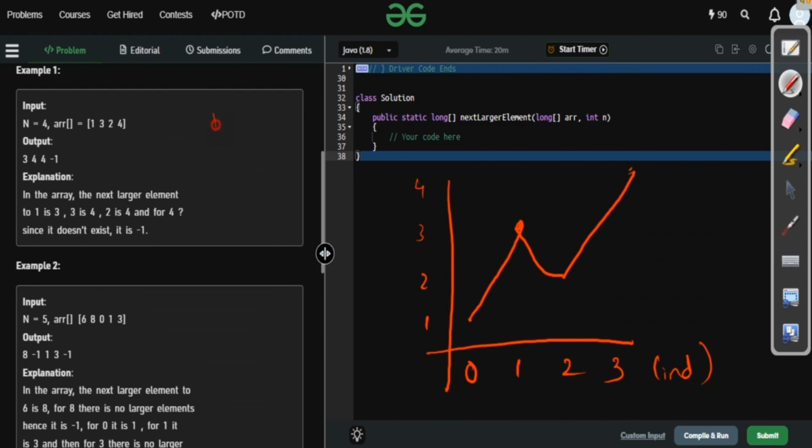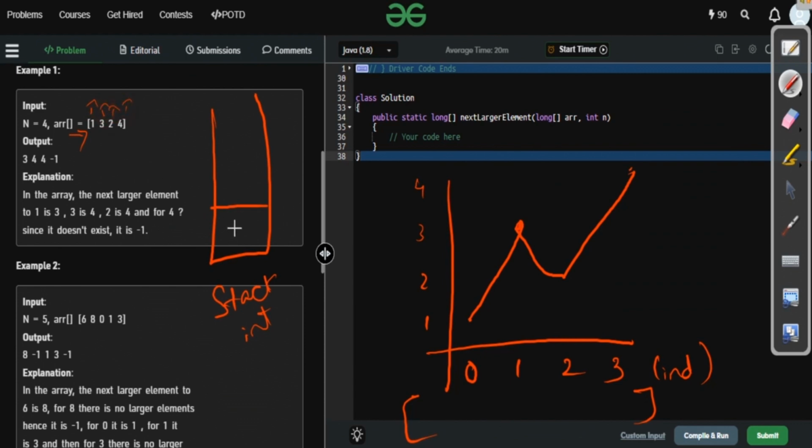Now what we can do is we can create one integer stack. Okay. So now we can iterate this integer array, and we can use this stack to store index or value, but let us store the index inside the stack because we want to replace the values here if needed.